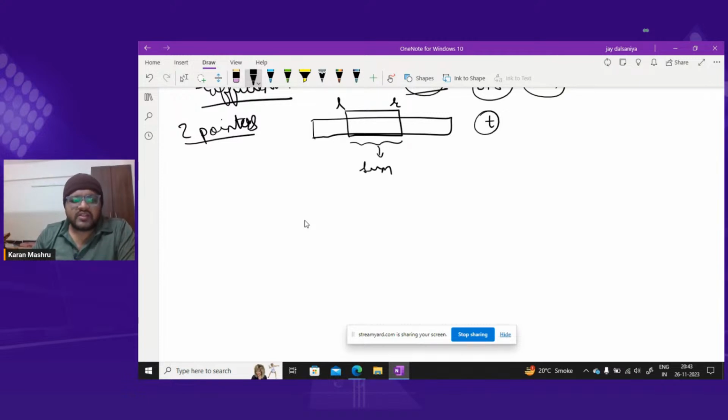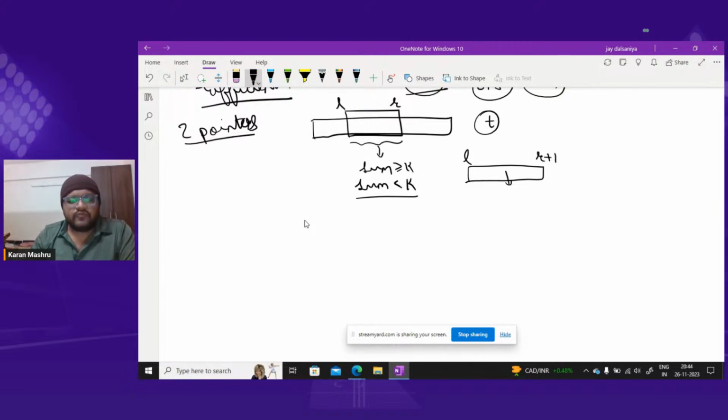There can be two cases: either it is greater than or equal to k, or it is less than k. If it is less than k, then I will try to increase the size of the subarray, because to find the shortest subarray whose sum is greater than or equal to k, the sum should be at least k. Now the sum of this subarray is less than k, so I will increase the number of elements so that its sum increases and goes above k, if possible. I will increase it from the right hand side, so my starting index will be L and my ending index will become R plus 1.